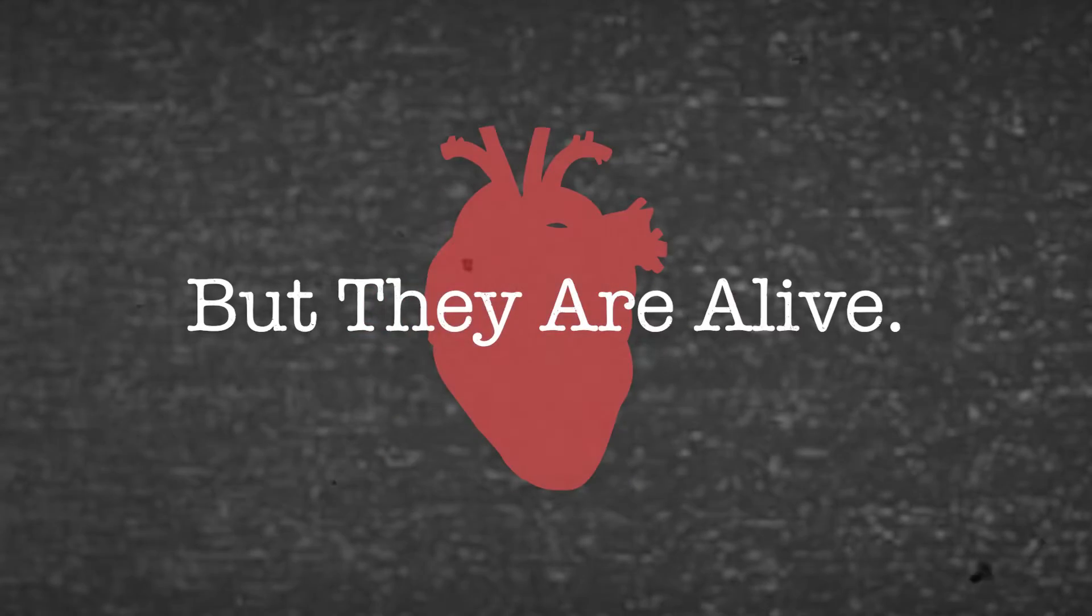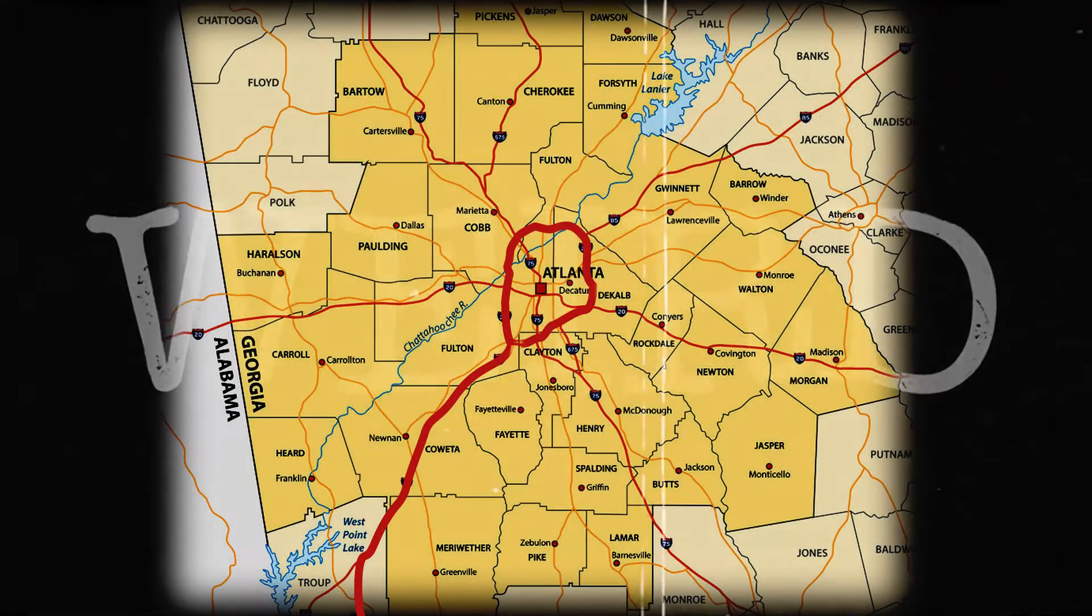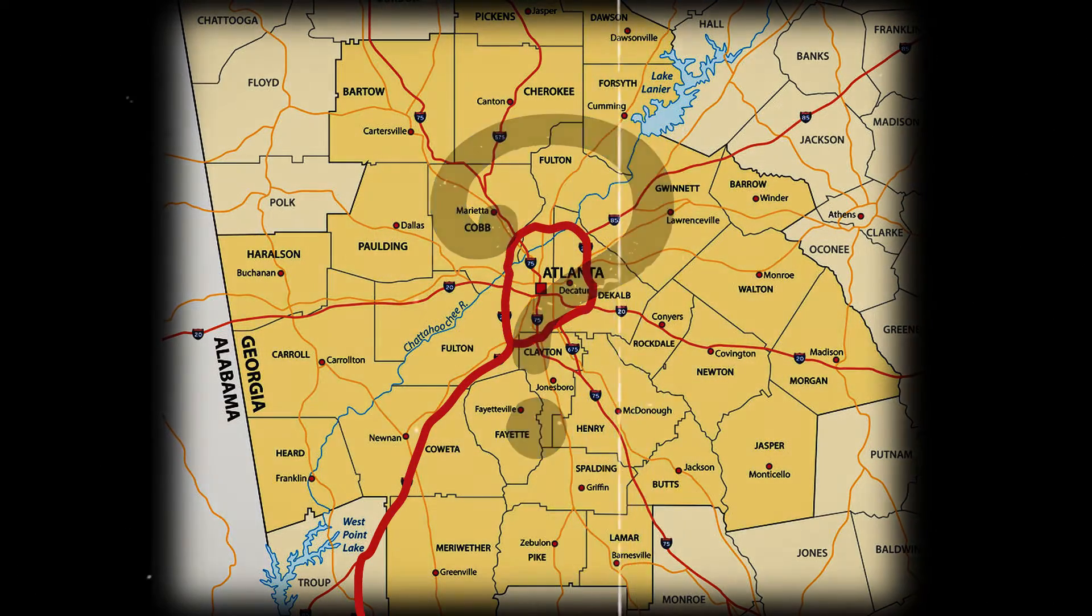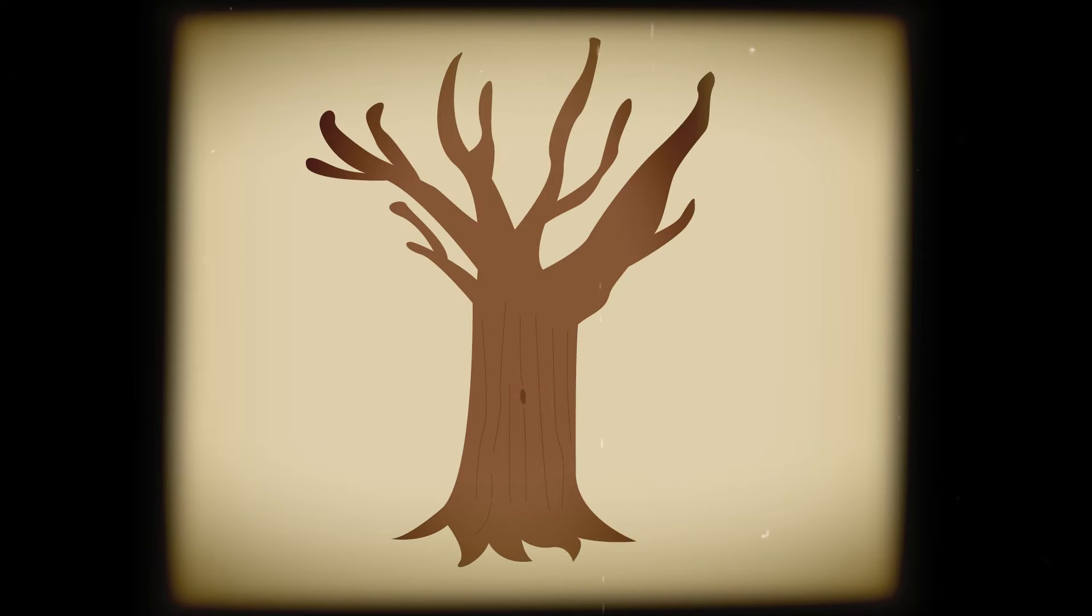But they are alive. Which is weird. Unlike every other living thing on the planet, trees and other plants alike don't have a destination. They don't hunt or mate. They stay in the same place their entire life. Which is a long life.